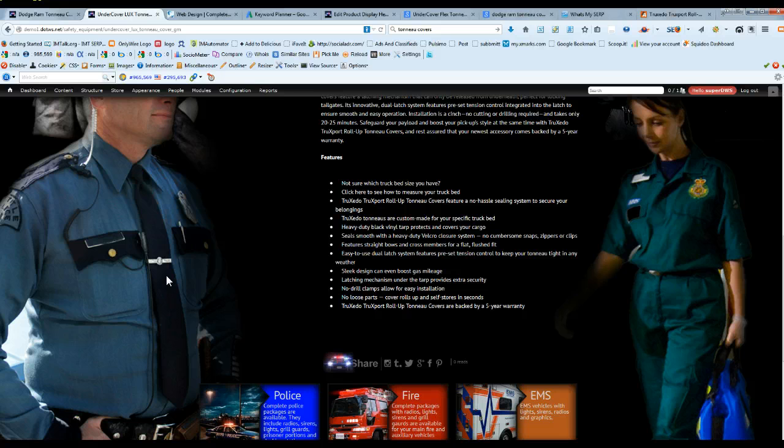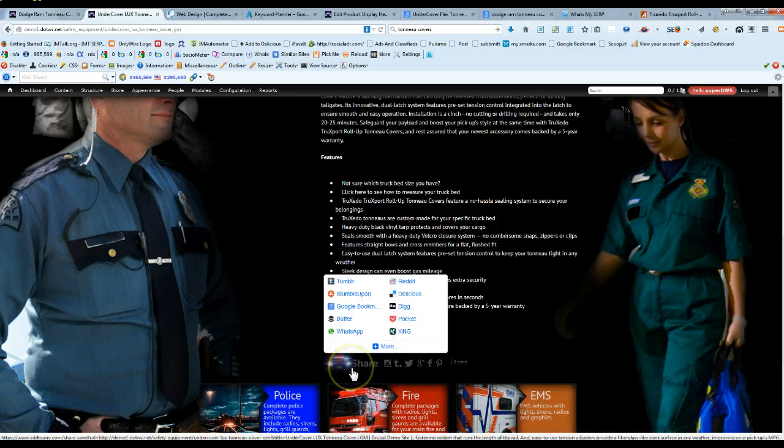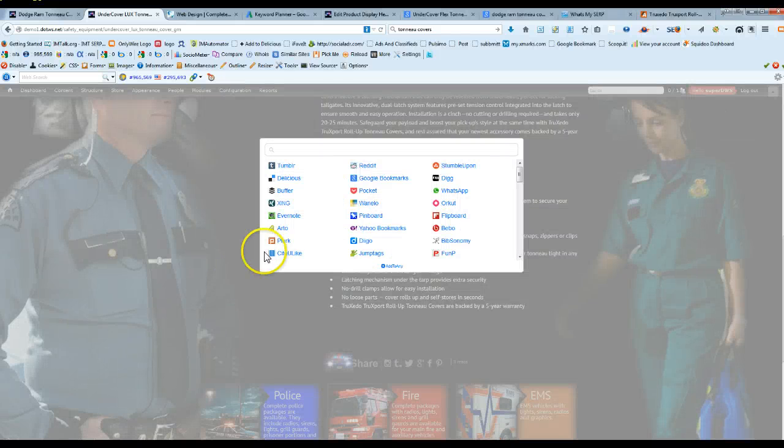So how they determine that is, again, about 200 different factors, but one of them is, if it was so good, people would be sharing that content. So each page on your site has the ability for people to share straight from the page.